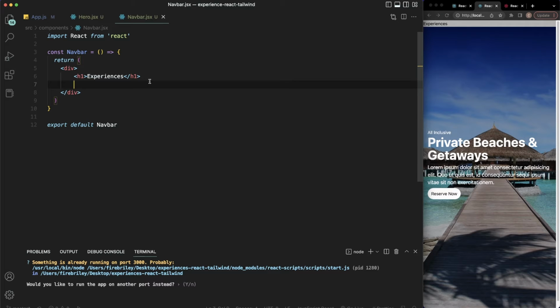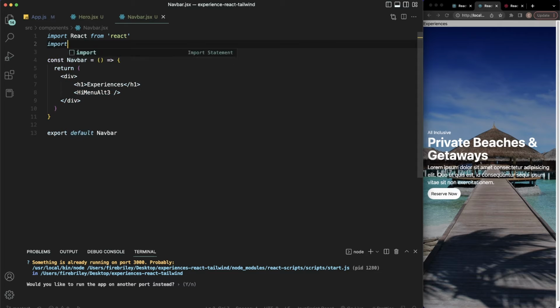What we're going to use is HiMenuAlt3, just like so. Okay, and let's go ahead and import this. I'm going to say import, and we'll put this in curly brackets, HiMenuAlt3 from react-icons. Notice I said some start with HI, some start with LI, some with FA.